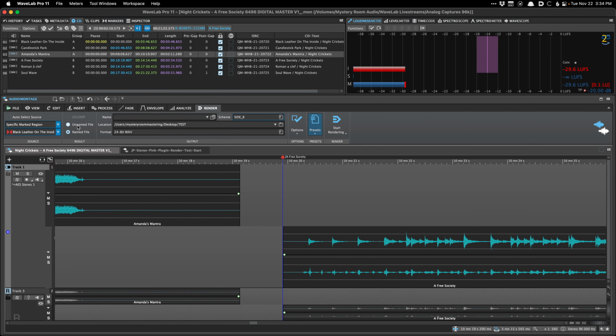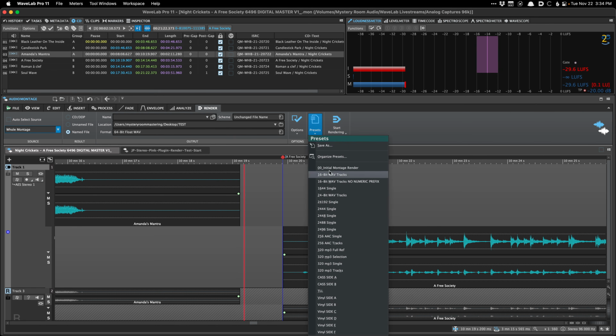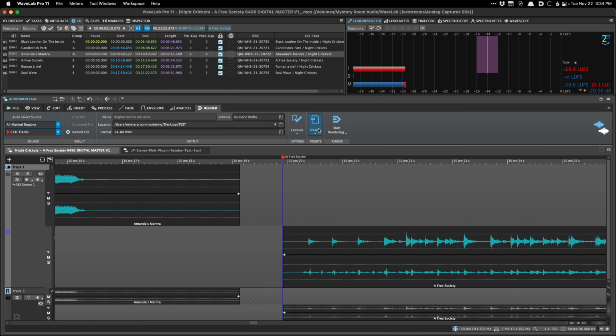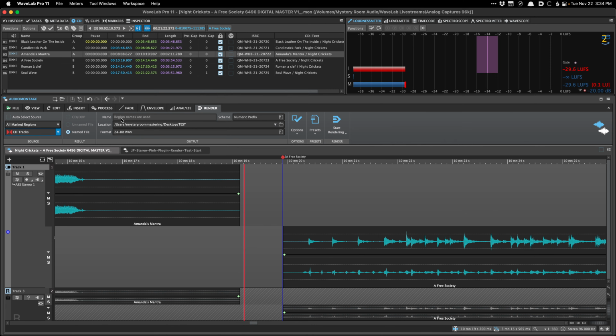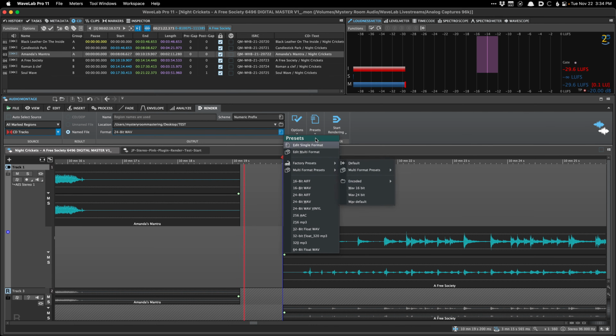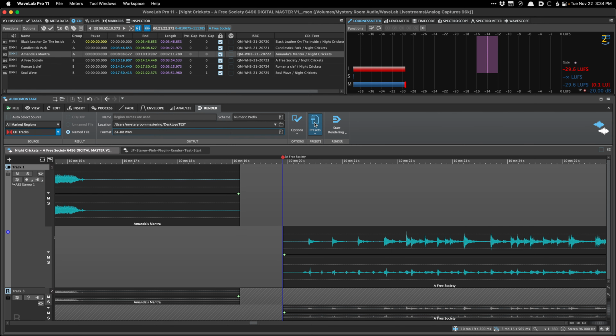The options in the result change based on what you're doing. As you can see, some get grayed out based on the source option. So when I'm rendering CD tracks, it's always a named file. And like I mentioned, the region name is always used. You have to determine the format, which is, again, part of the preset. But in case I went too quickly, I have a bunch of format presets. But honestly, the render preset does everything for me. I never have to go in these menus, only when I'm setting up an initial render preset or explaining things.